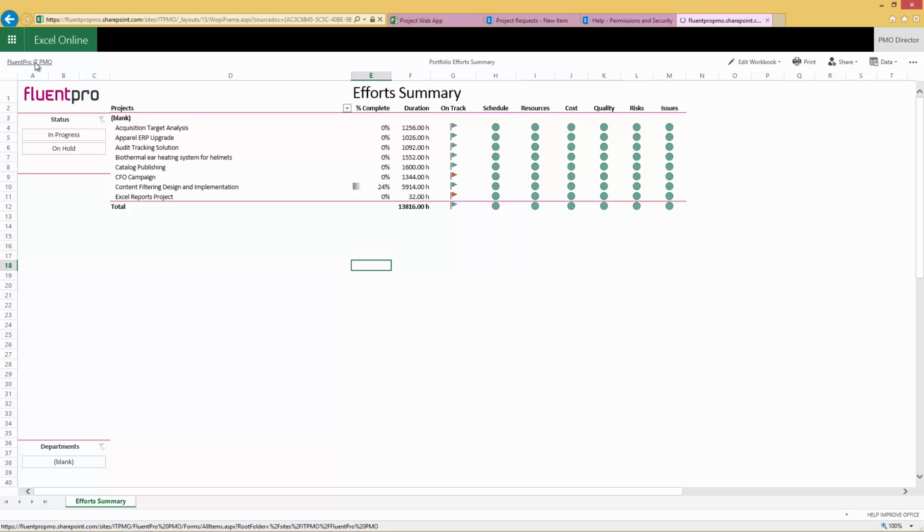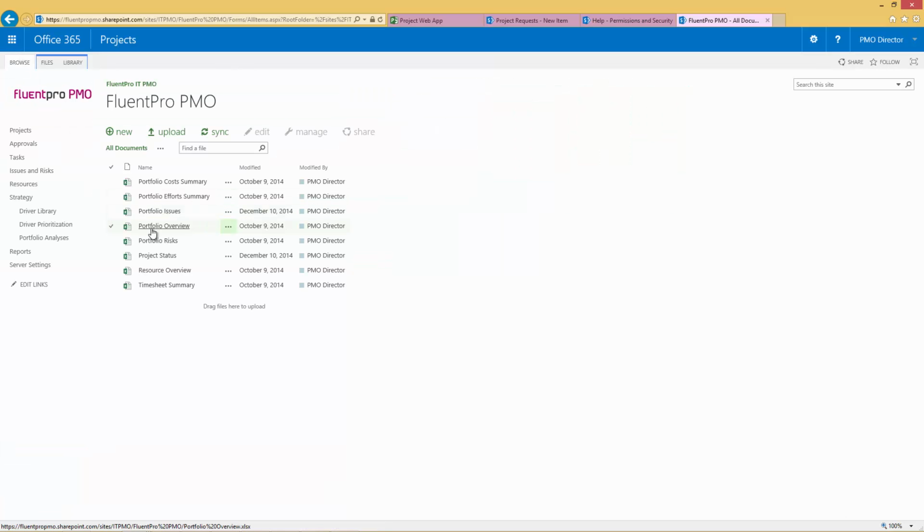If I go back here, I see that we provide you a register of issues, a register of risks, a portfolio view with the cost information, as well as a couple of resource overview and timesheet reports. That's option number one. You can use them out of the box as is. You can also modify those reports. You can create your own reports using Excel Services, and there's absolutely no charge for using this technology.